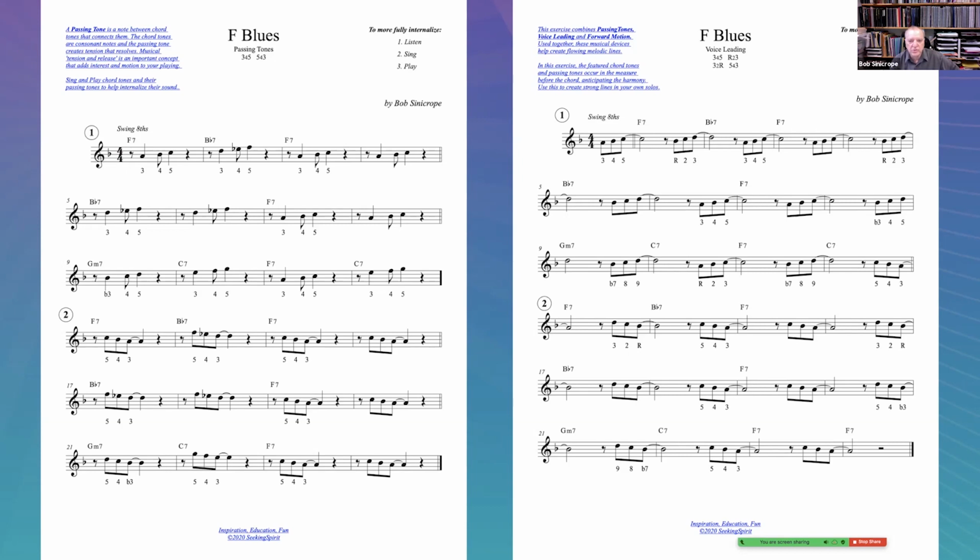And again, the beauty of SmartMusic is that it allows this to happen, you can hear it and you can get feedback. It's really a nice marriage of theory and practice, right brain and left brain. So this is great stuff, and there's 9 of these voice leading things.